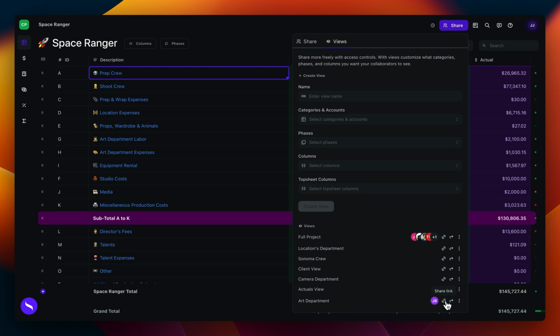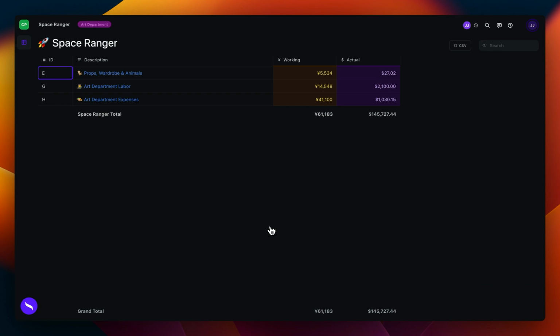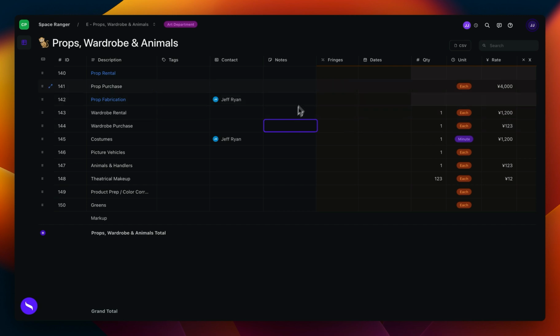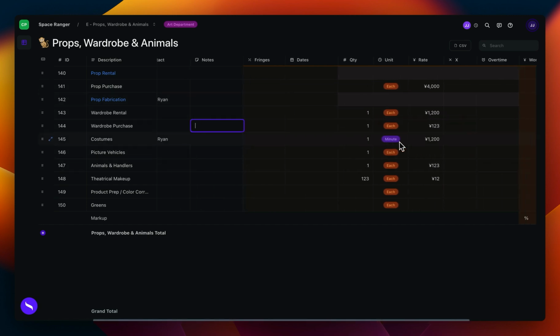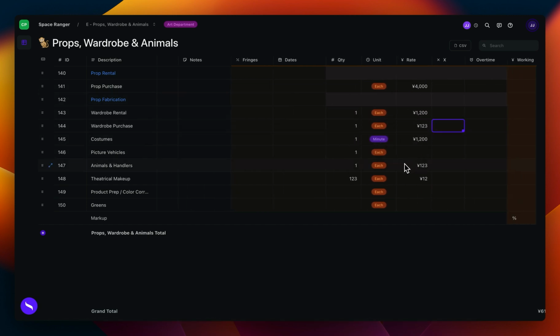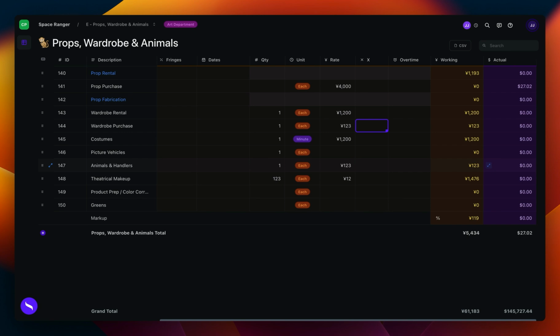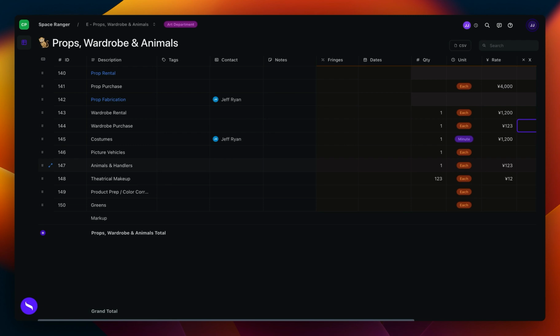I can send this by a link or by email. This is all that person would see. So what's cool about this is if I give edit access to this, that person can fully edit everything inside of here and you will see everything that they're doing, but they can only see you in this part of the budget. So it's a great way to invite more people to be part of the process if you have them working and creating sub-budgets, or if they're helping you actualize in certain categories. It's a great way to collaborate.